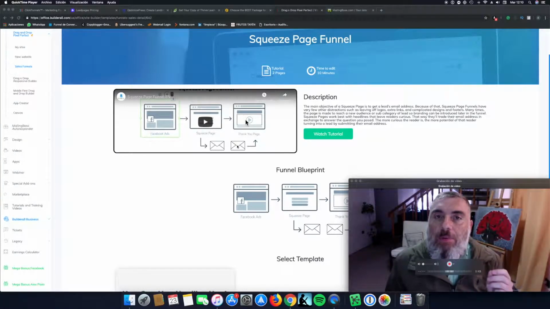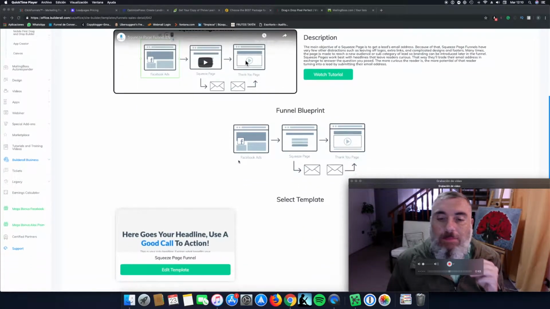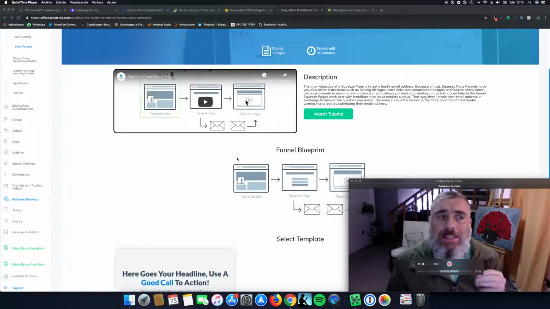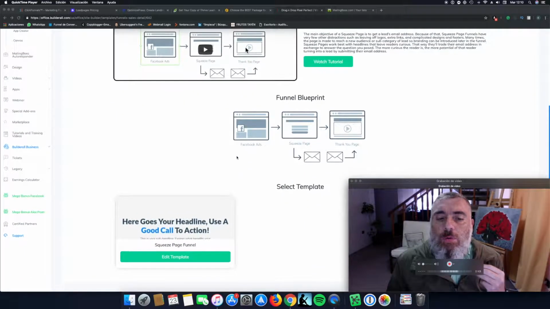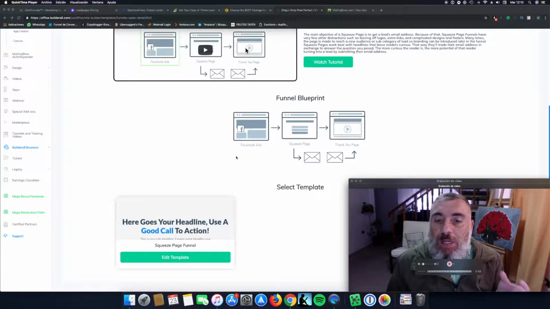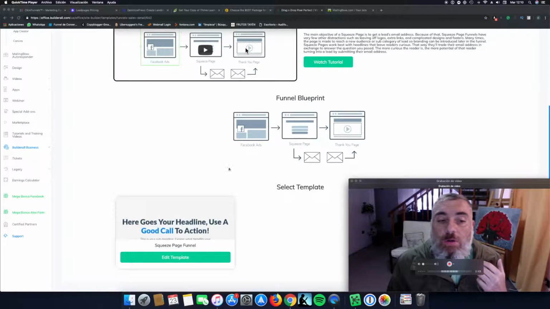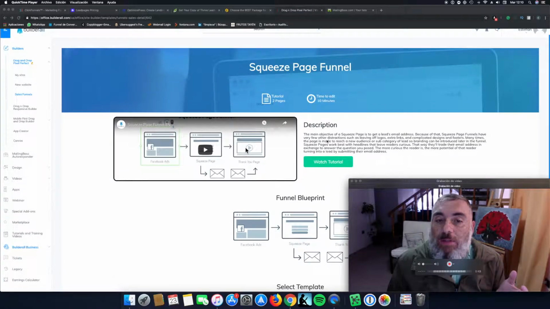But the most important thing is that right now you have a lead, you have an email that you can use to promote the product that you want to promote. That is really important. So inside Builderall, you basically do it with drag and drop. You don't have to build a whole new web page. It is ready to go, and the template is ready. That's one of the things that I like.